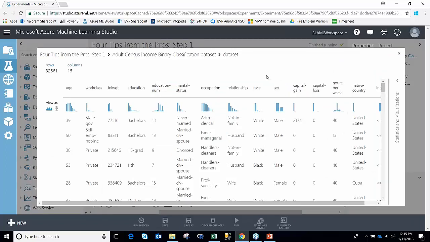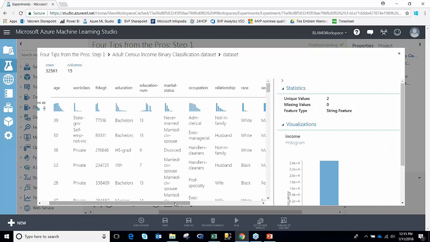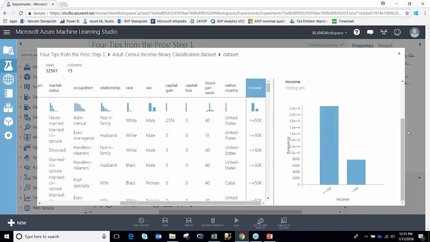This is a set of demographic data about 32,561 people up here. And we have 15 data points. We have age, work class, financial weight, education, marital status, occupation, the list goes on. At the very end here, we have a column called income, and that takes two values. It takes less than or equal to 50K and greater than 50K. This is what we're trying to predict. Given the other 14 columns, when this new user logs on to the website, can we predict their income? That's what we're going to do today.